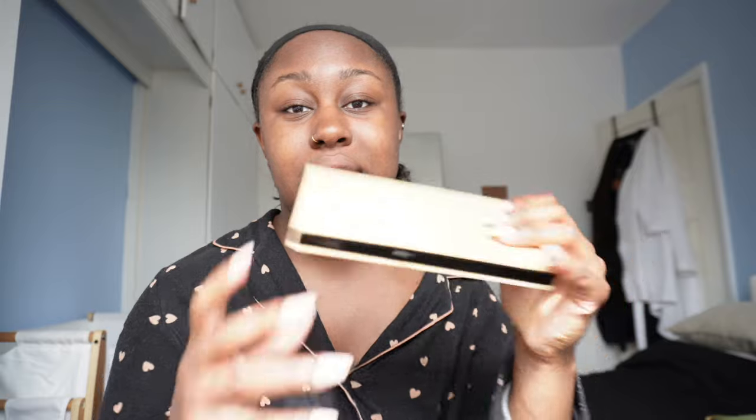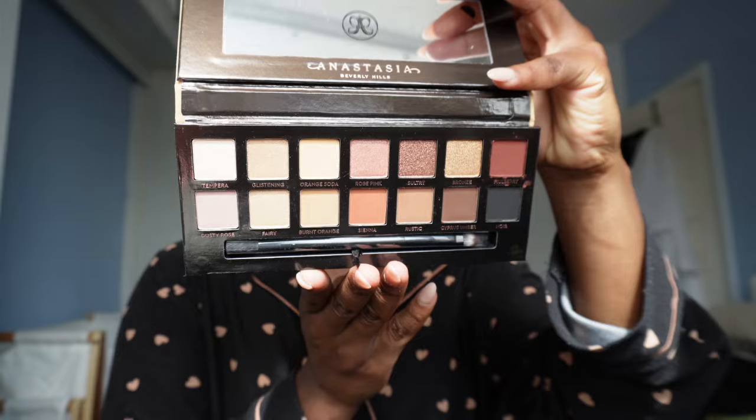I haven't gotten a new eyeshadow palette in years. Since college, I've only ever used my Morphe palette that I've had since, not even college, I think since like year 11, which is really bad. So I picked myself up a new palette. This is the Anastasia Beverly Hills palette. It's got a little plastic thing that's gonna fall out actually, so let me take that out. I've just been looking for some simple everyday colors because I've started to wear eyeshadow again. I've not worn eyeshadow properly in months since having the kids. So I just thought this palette would be perfect for everyday, for a simple glam. It's got the golds, the bronzes, the browns. I'm excited to try that.